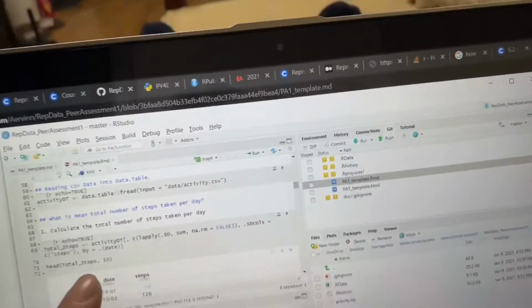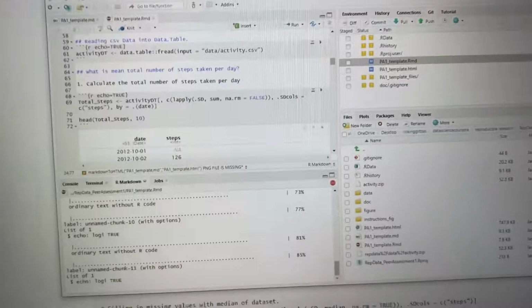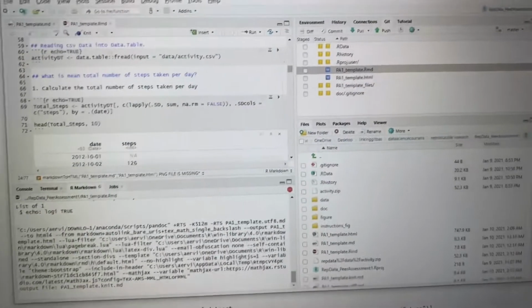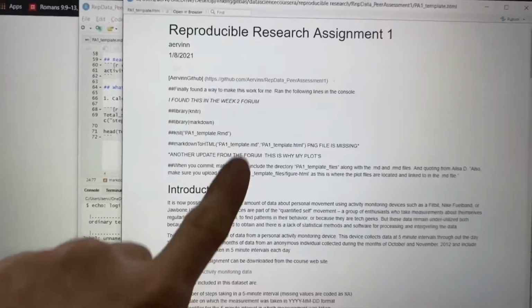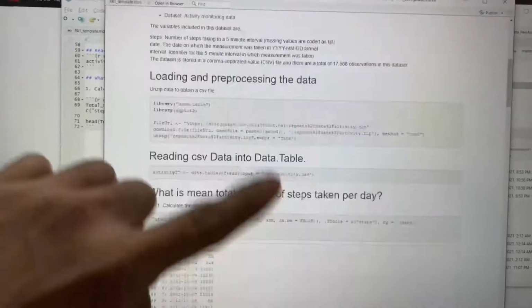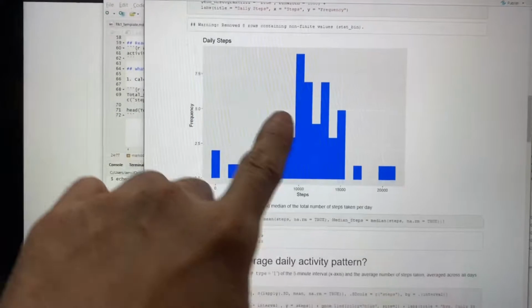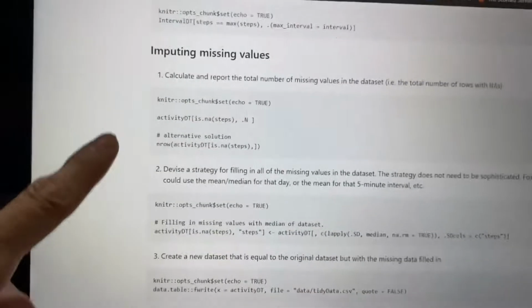When we run this, let's record again. Let's go for a few minutes here. Then this is how it should look from that page. So if you can see, it has all the text, the codes, and the images of the plots. But compared to what I had in here earlier, there was none.